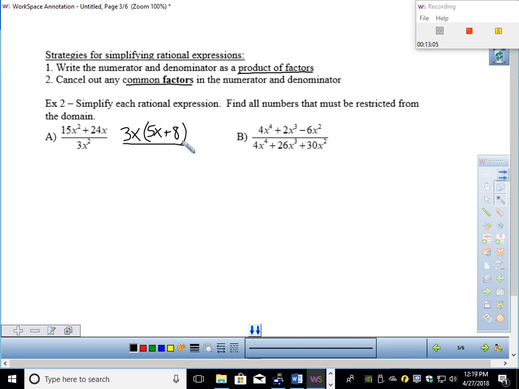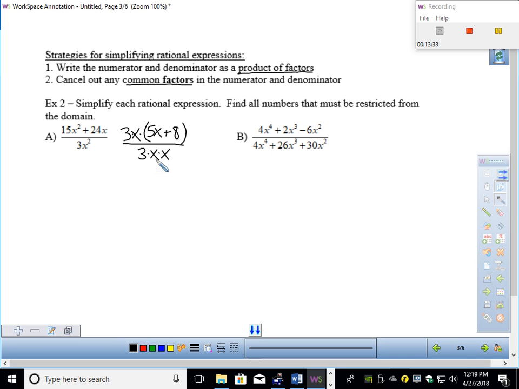Perfect. All right, now the denominator is interesting because it's only one term. So we're not really talking about factoring in any traditional sense because it's only one term. But if you look at it, it is 3 times x squared. So there is multiplication already embedded in here. And in fact, x squared is also multiplication because it's x times x. Now you don't have to write that if you don't want. If you can see this without it, then more power to you. But I like that piece because then we've got 3 factors in the numerator, 3 times x times 5x plus 8, and in the denominator, 3 times x times x.